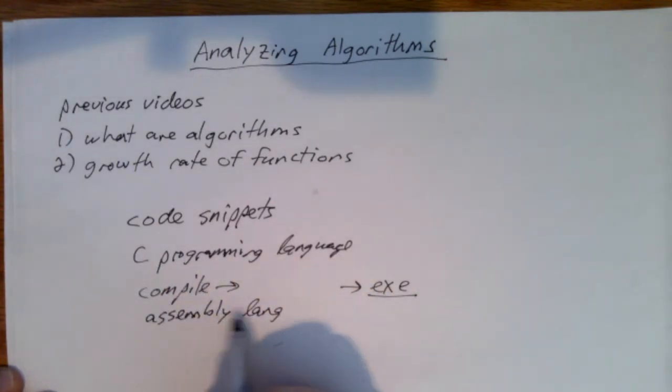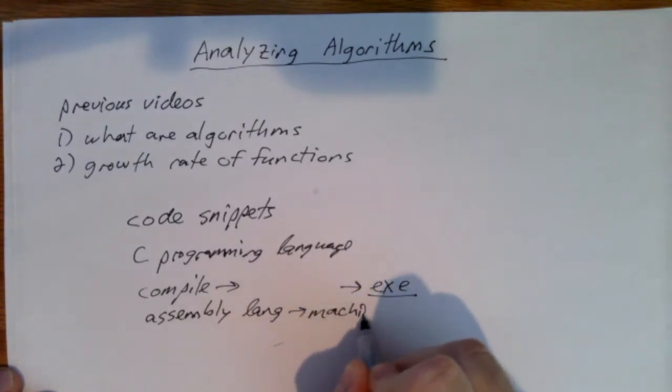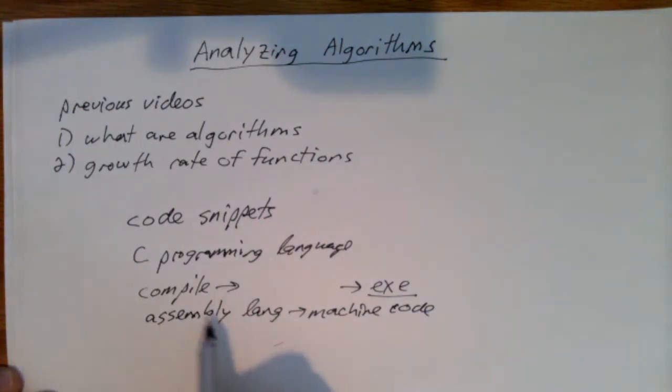Now the assembly language ultimately gets translated into some type of machine code for your particular computer. And the amount of clock cycles that it takes to do something can vary. So for example, if I wanted to add two integers together, this would probably cost many fewer clock cycles than if I were to perform division of floating point numbers. So 3.4 divided by 7.2. This right here probably takes much more effort than this would on your computer.